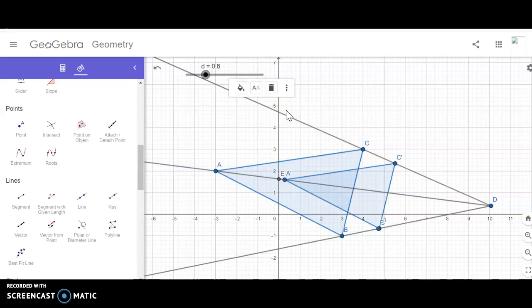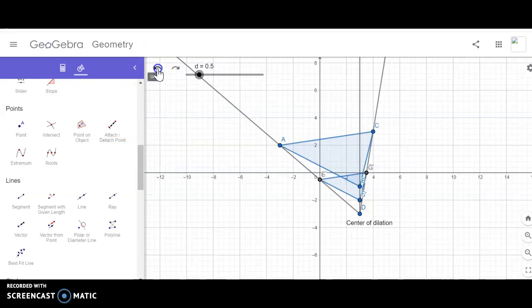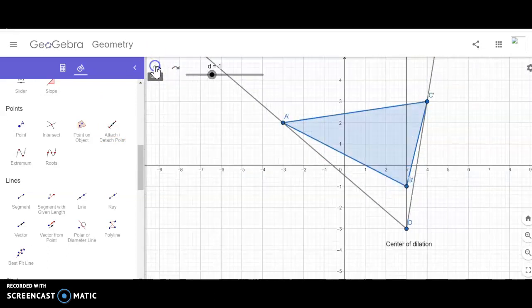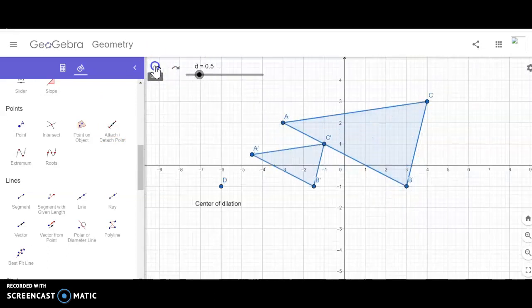But that's what you guys are going to be doing. On a test or anything, you'll be given something. This is not the best way to do it. You could be given something that doesn't have the lines in it. And so I would encourage you guys to first draw the lines through to see what's going on. So I chose Ray, and I went from there through the points.